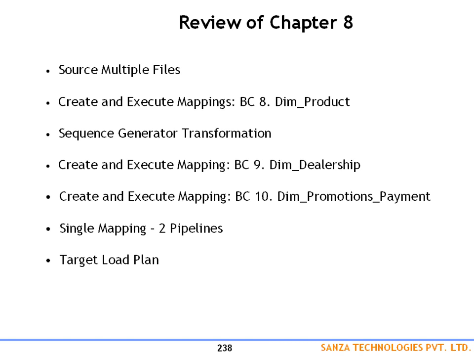Then we discussed extracting the data from the staging table STG underscore product to the dimension underscore product table. From the STG database to the TGT database we are going to load. So we defined the structures. For the TGT database we didn't have an ODBC, so we created an ODBC connection to import the structure of the table dimension underscore product from the TGT database.